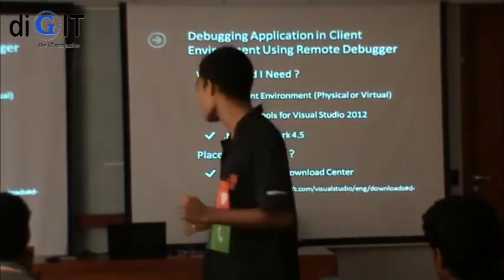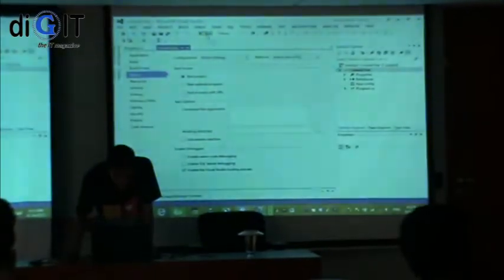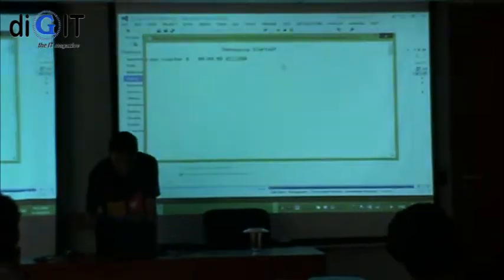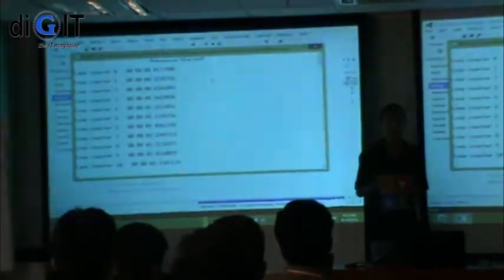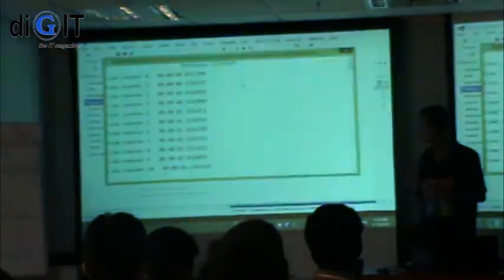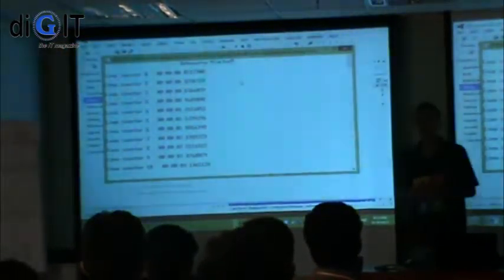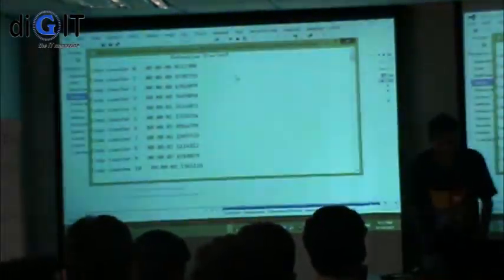Now let's see how it can be done. I have created a small console application, and it's basically nothing much. It will just print out some values in the console. Now I am on my developer machine, so if I want, I can add breakpoints or walk through the code and do whatsoever I want. But let's see how this same application can be deployed into a remote client environment. Here I have my virtual machine, and this is a fresh installation of Windows 8, and it doesn't have Visual Studio, so you can check.